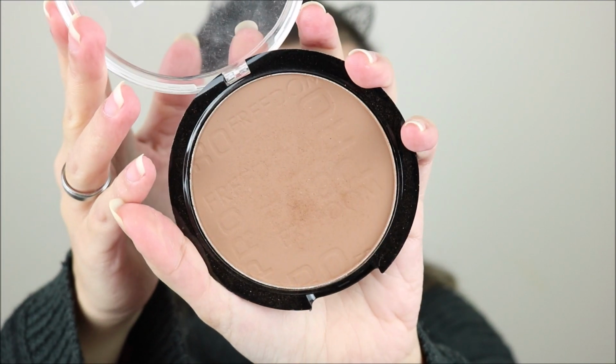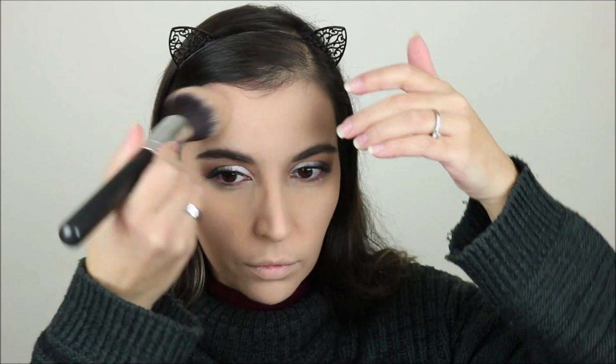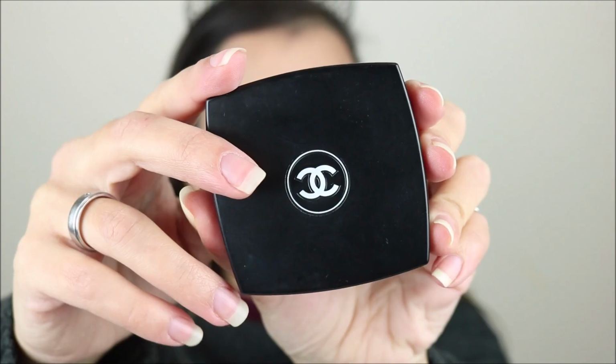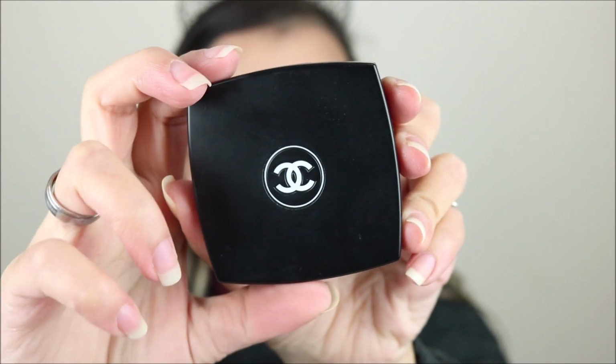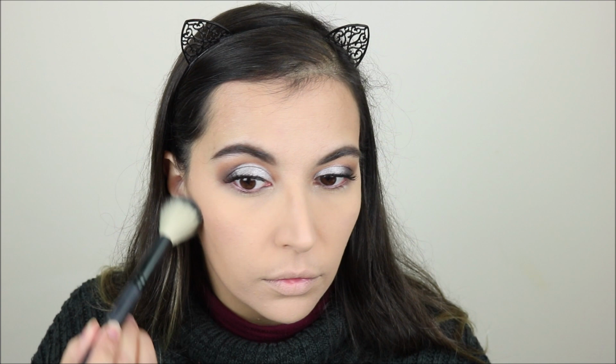Okay, now for bronzer, I'm using this one from Freedom. That is a really beautiful matte bronzer. For blush, I'm being a little bougie today and I'm using the Chanel Jouer Contraste in the shade Quintessence. It would also go really well with this look, more of a browny blush.